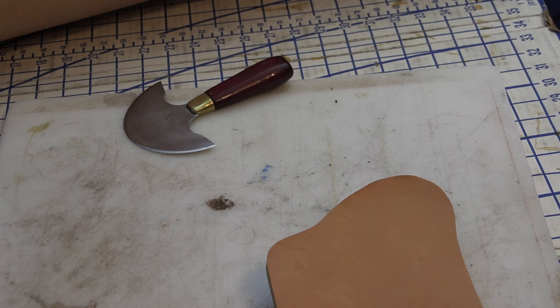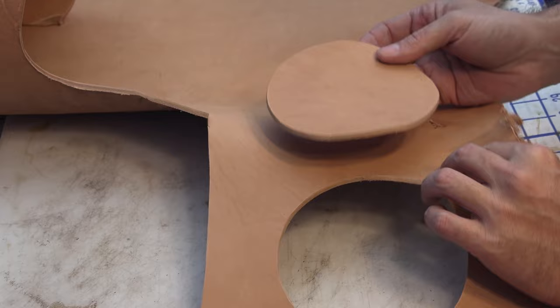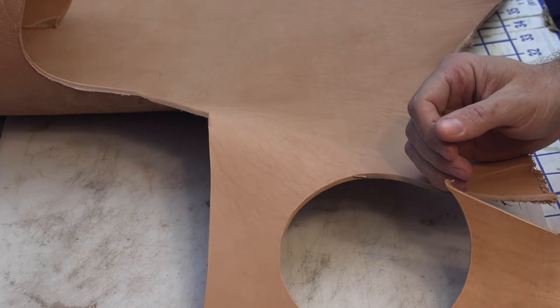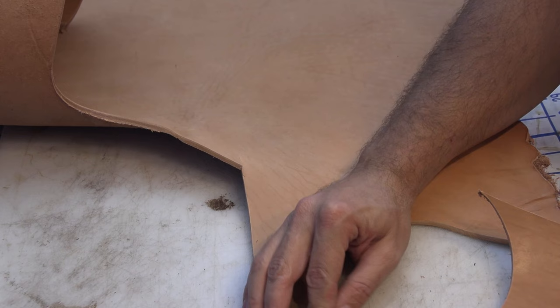That was the main body of the mug, and I've already got the base of the mug cut out of this little spot down here. I cut it out of the belly because I want it to be a little stretchier — it actually works better if it's a little softer. And then we just need a spacer piece, which is going to be right here. Let's go ahead and cut it out of this chunk that's just going to be scrap anyhow.